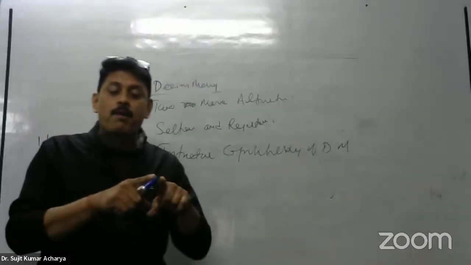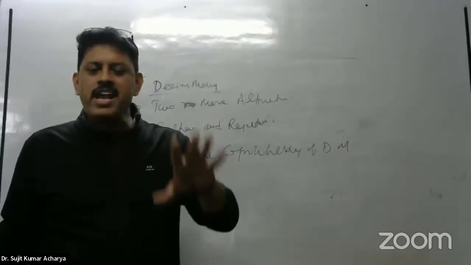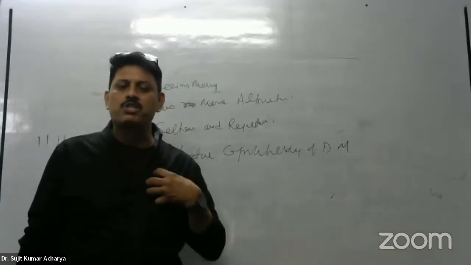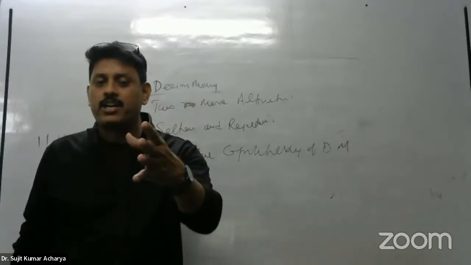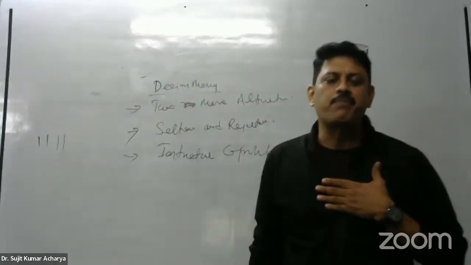Now learning is a permanent change of behavior. Learning influences the individual's behavior. Now, what are the factors? You may get a question: what are the factors which influence the individual's behavior?